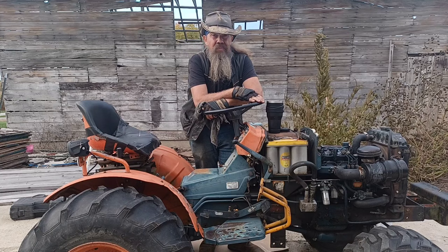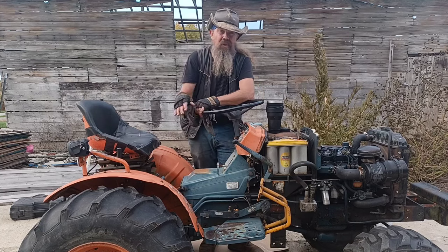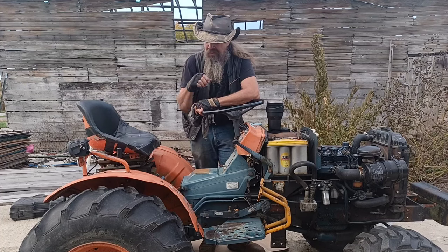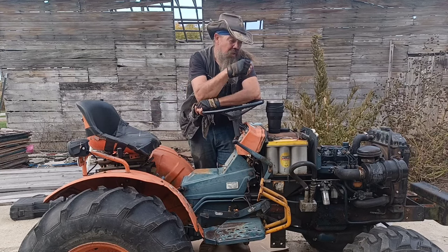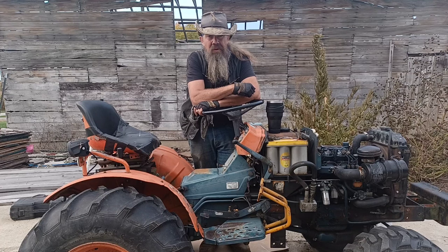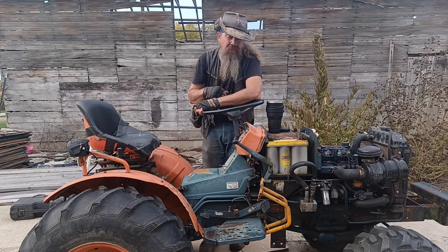Now the hydraulic oil plays a lot of critical roles in this tractor. Not only does it run your transmission, it runs your transfer case for your front wheels, runs both your rear and your mid PTO, runs your implement lift off your three-point hitch, and it runs the hydraulics for your bucket. So it's kind of vitally important we keep it squared away and up to date. Let's go have a seat and talk about it first before we get to the work.